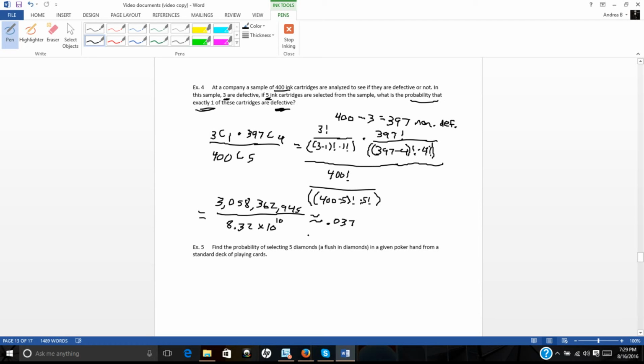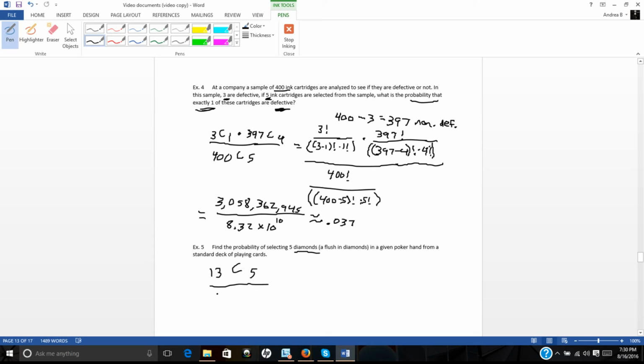So here, if we want 5 diamonds, so we want a flush in our diamonds. Well, first of all, if we're talking about diamonds, that's one of the 4 suits. That means we have 13 cards in that suit, since 52 divided by 4 gives you 13. So that means there's 13 values in each suit. And then here we want to select 5 of them. Once again, there's no ordering that has to be, it just has to be in the hand somewhere. So we'd have 13C5. Combination, once again, since the order doesn't matter.